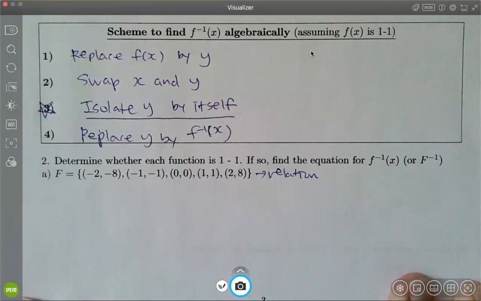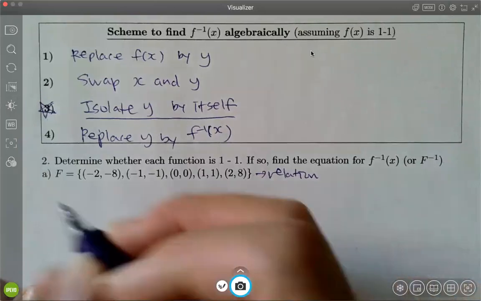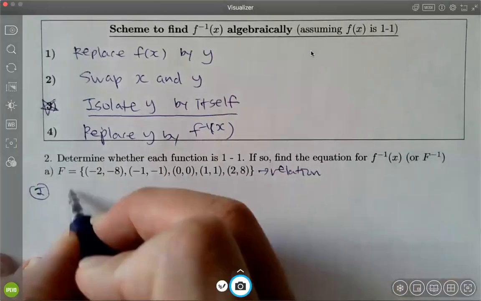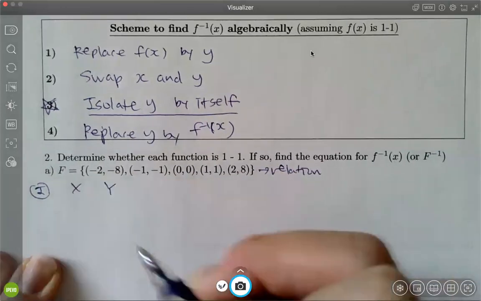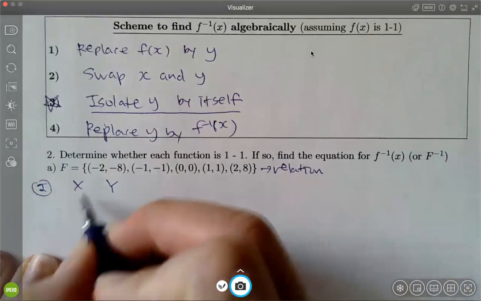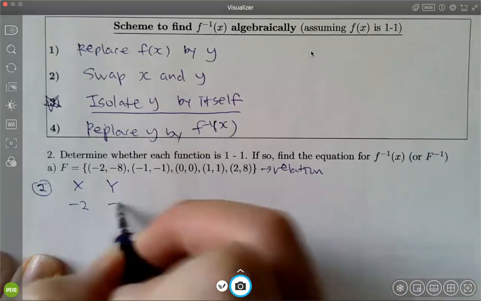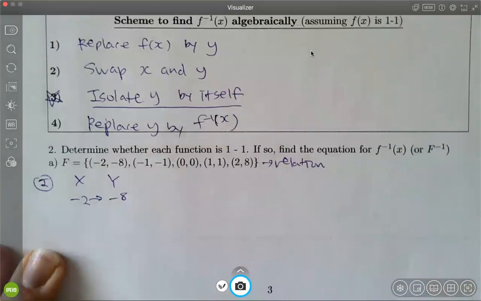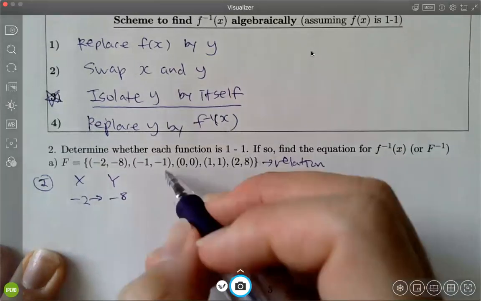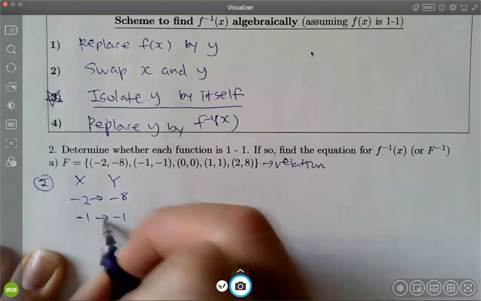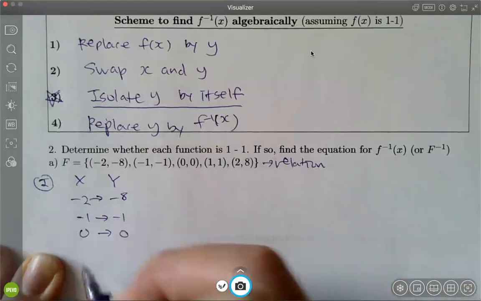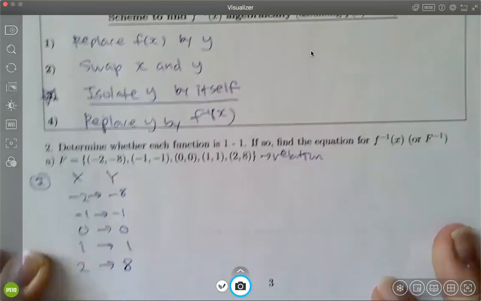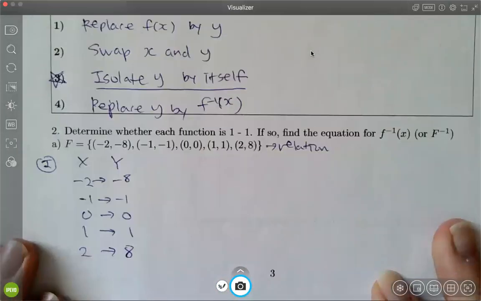Because you can translate this relation into a picture that looks like this. Okay, so here is the x group and y group. Now, the first point, -2, 8, that means this, right? Okay, and then the second point, -1, 1, and then third point, fourth point, and the last point. So we have this little arrow thing, right?